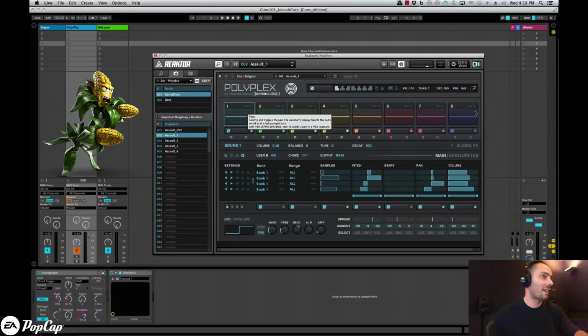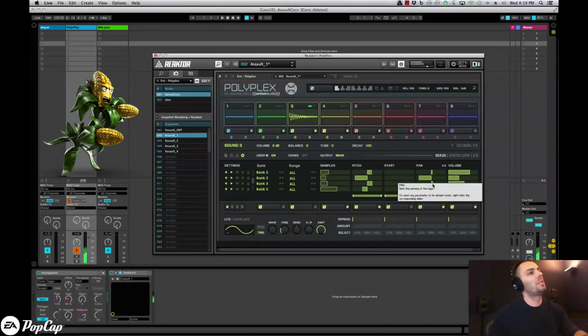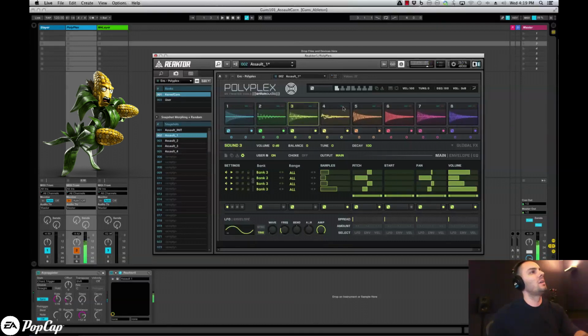This preset has all 8 layers going. If you solo each one, you get a sense of what it's doing. Like this one, maybe doesn't need the... It's pretty complex.